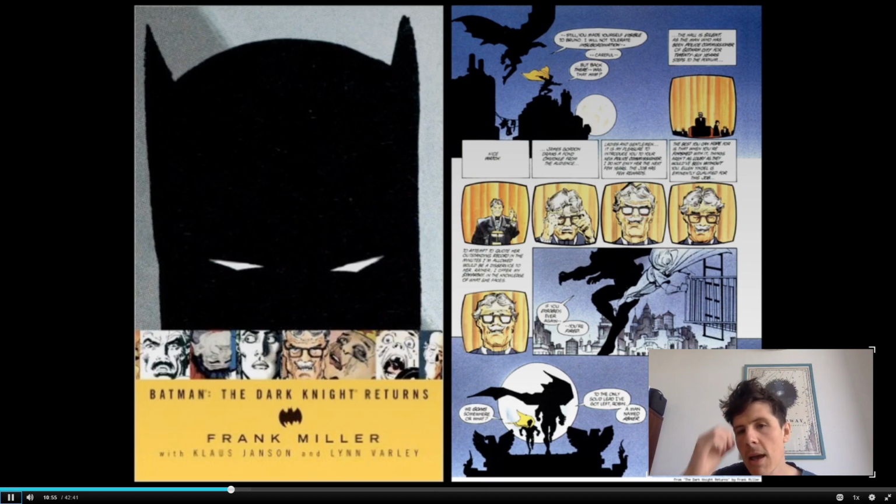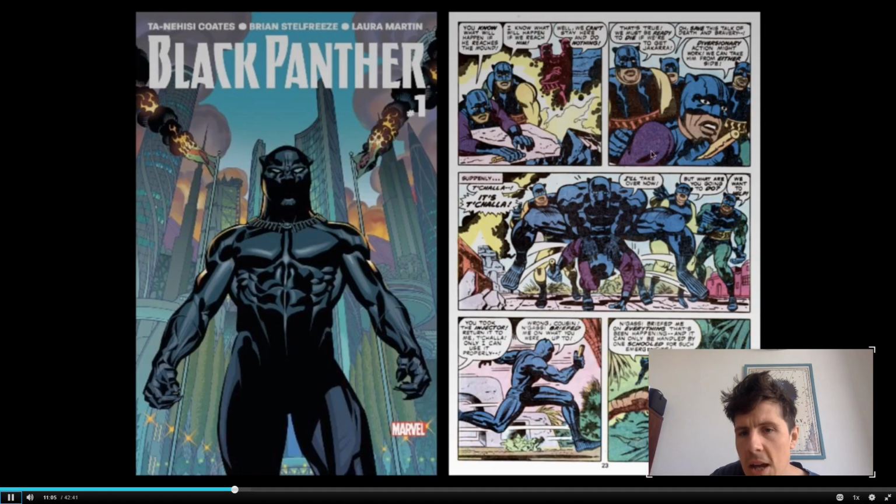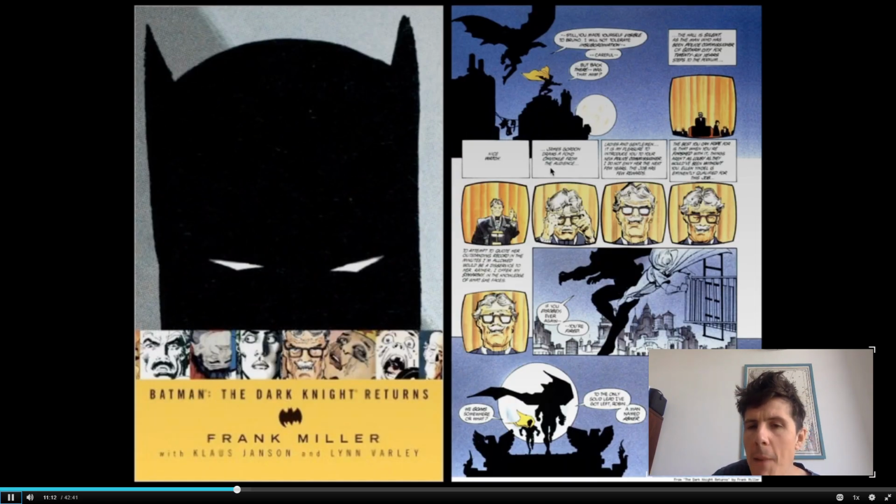And what's important to note, as I want to show you on this page, is that if we think back to these basic frames of Black Panther, instead we have a more innovative use of what we call the form or the architecture of the comics page. So now we have frames and panels and borders and these gutters here. So we know that action is taking place between these different panels, but you can see Frank Miller's incredibly innovative use of space, and that he's making the form actually enhance the content of the themes of the comic, if you like.